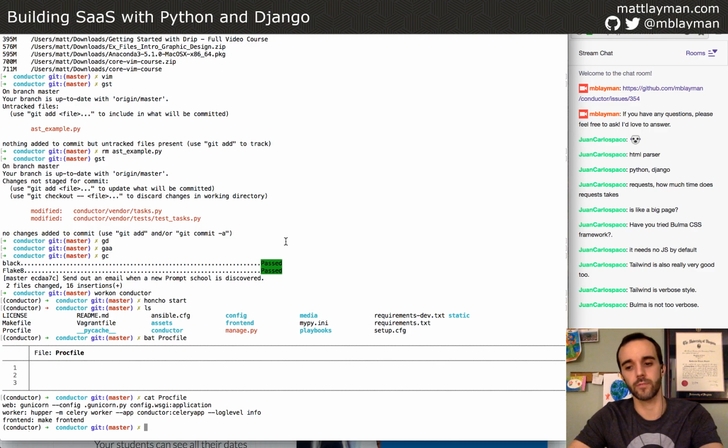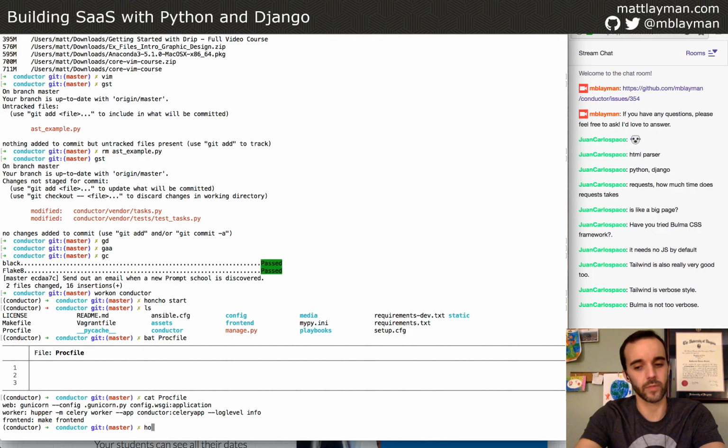I have a proc file, which is something you can find in Heroku if you're using a platform as a service, like Heroku is a platform as a service for launching your app. But this proc file basically is a way to say, here are the processes that I want to run to get a local development environment going. So I'm running a Python web server called Gunicorn. I'm running the Celery process to do background task work. And then I have a make file that is really just a thin wrapper around Webpack to point to the right necessary Webpack stuff, because I didn't want to put it all in one line because it got a little gnarly.